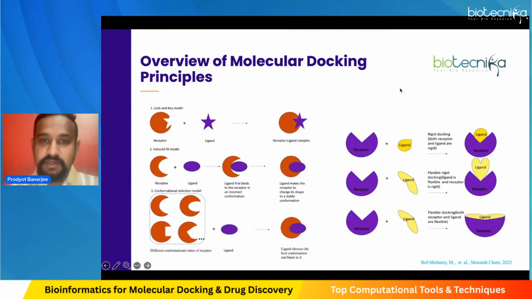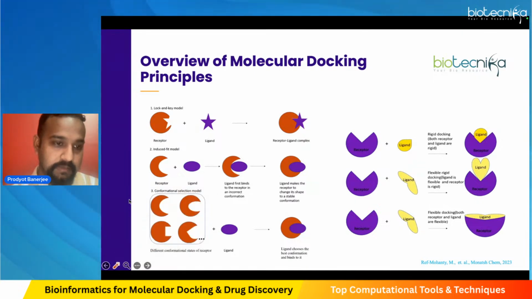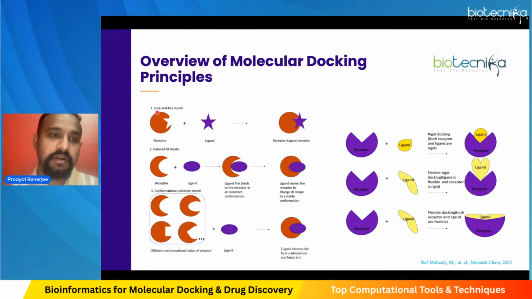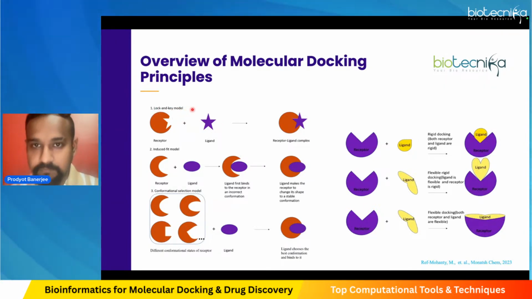First things first, we'll get an overview of molecular docking principles. If you have studied enzyme kinetics, you must be familiar with the lock and key model.